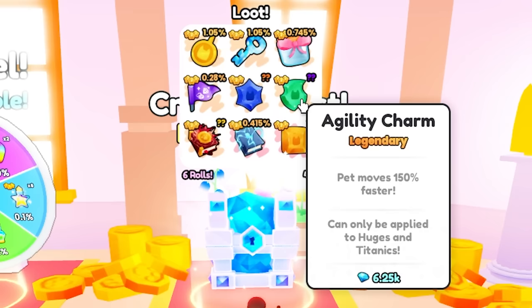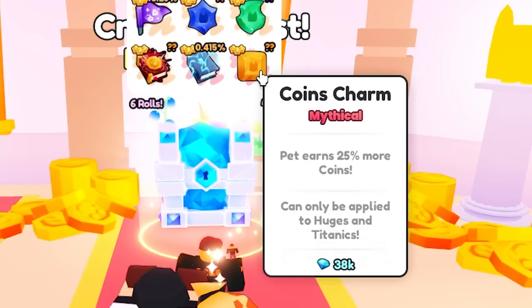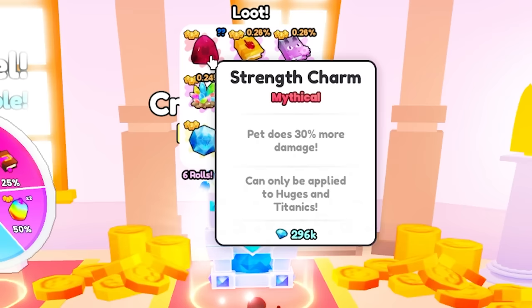And this enchant here is worth nothing. This enchant here is worth nothing. But a coins charm is worth 38k. So there's some good loot in here. What's on page 5? Okay, strength charm. Definitely need that. A charm stone.